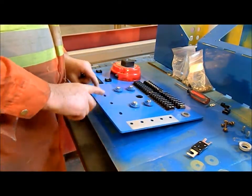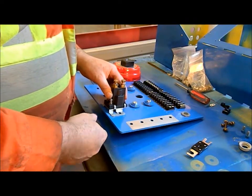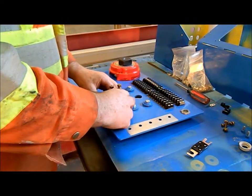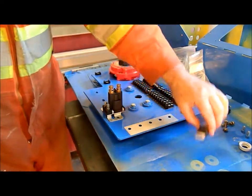Okay, now these holes here, these are for the high amperage solenoids here. So they're going to go in like that, and then between the fuse is going to go in like that.